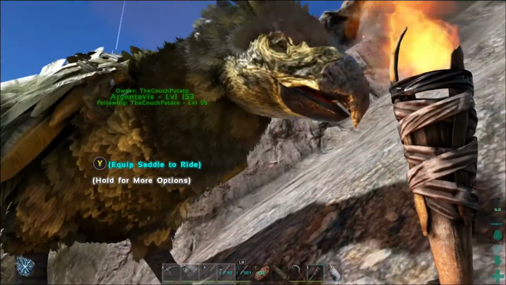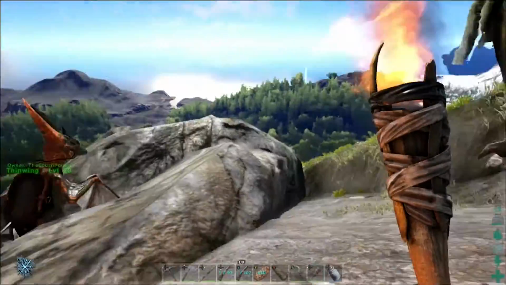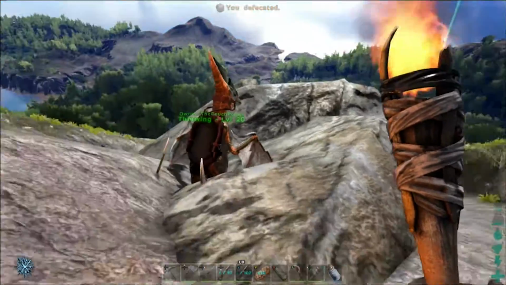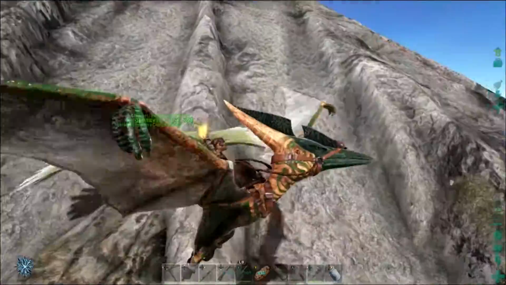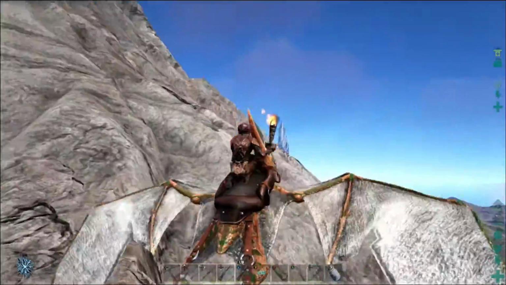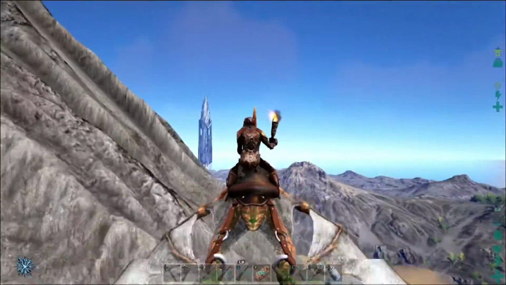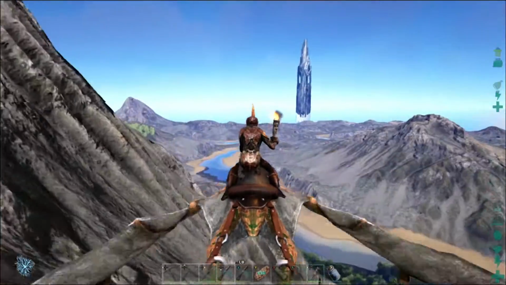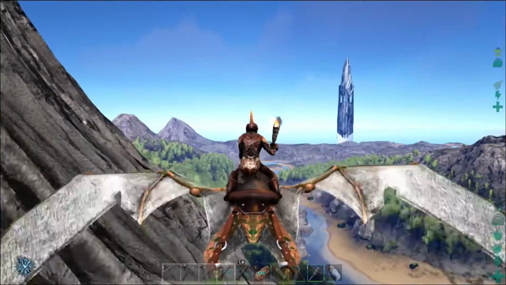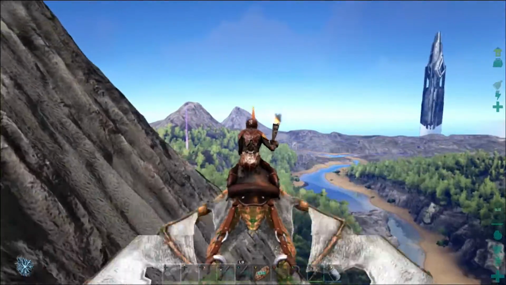So, unfortunately, I don't have the materials to make the saddle just yet. And I don't even have it back at the house. So, I think what we're going to do is we're going to have her follow us. Hopefully, she can follow Thinwing pretty well. It was kind of chilly up here, so I had to have my torch out for the whole time. Alright, so we're going to go ahead and fly back. Hopefully, we don't have too many altercations with anything.